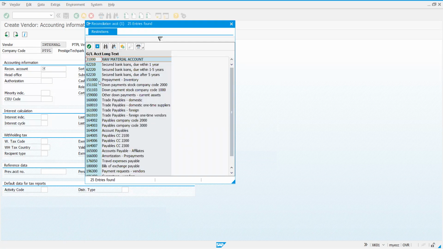So in real time, it's not that we can make the payment only after we receive the material. We cannot say so. So this 31,000 what you have, it's the raw material account, and some vendors may ask us to make some down payments, as you can see here. So we need to make some initial payment to them.